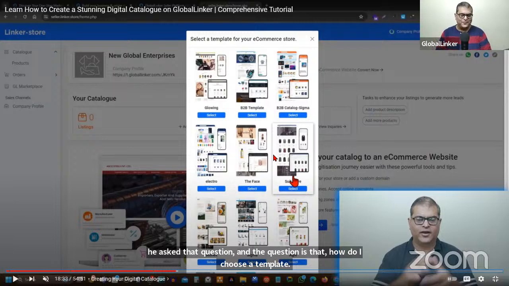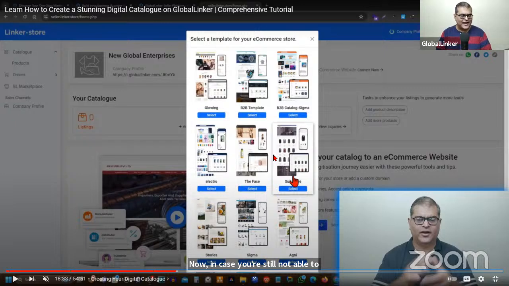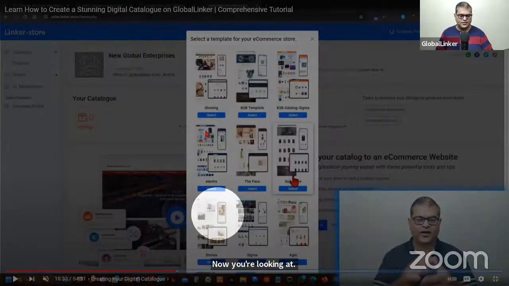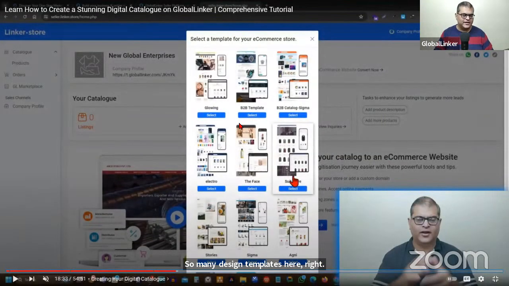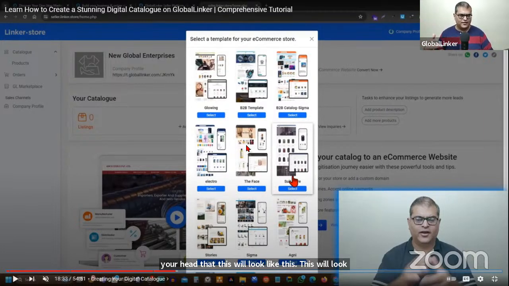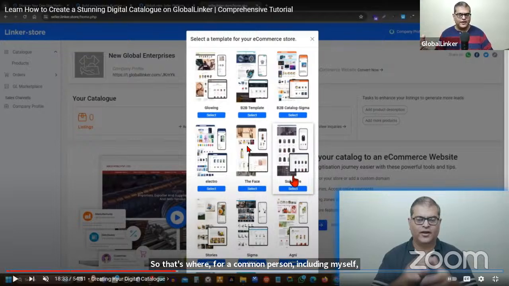Now, in case you're still not able to understand the criticality, you're looking at so many design templates here, right? Unless you're an extremely creative person and you can just look at the design and visualize in your head that this will look like this or that, most of us can't do that, right? So for a common person, including myself, it is difficult to decide which one is better.